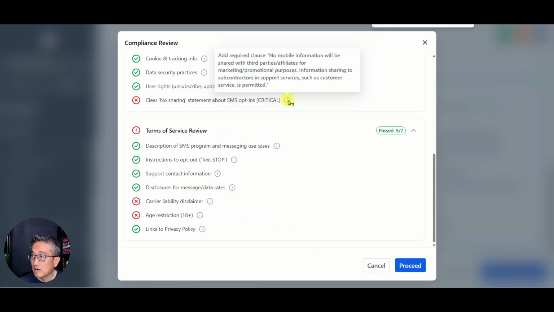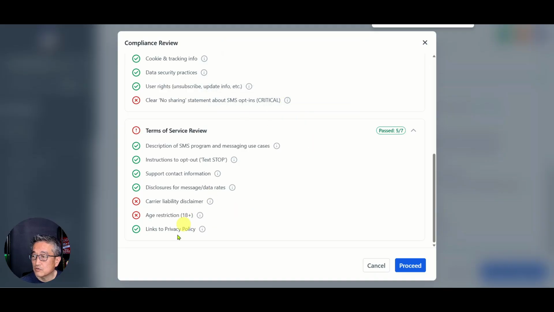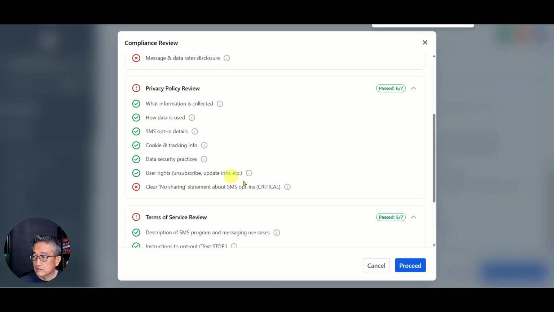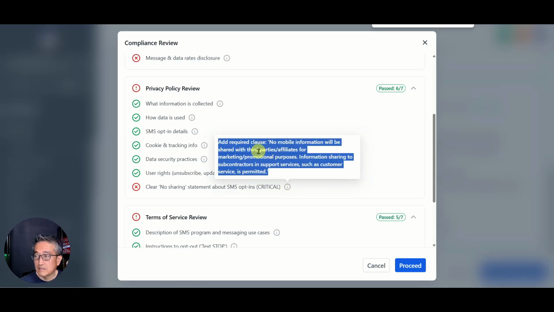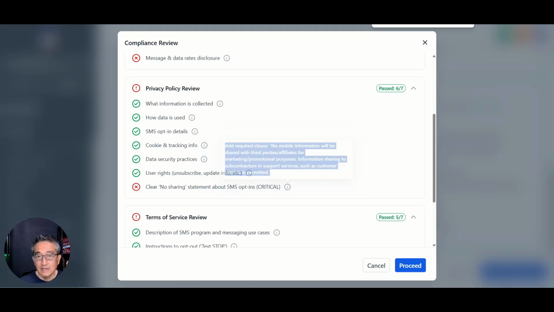If you hover over this, it's going to give you whatever clauses that you need. And so let's just go ahead and make those changes. All right, so what I would do here, you just hover over this and then you just double click it, and then I would just copy, and then you can copy that over to your privacy policy page, and also terms and conditions, do the same.